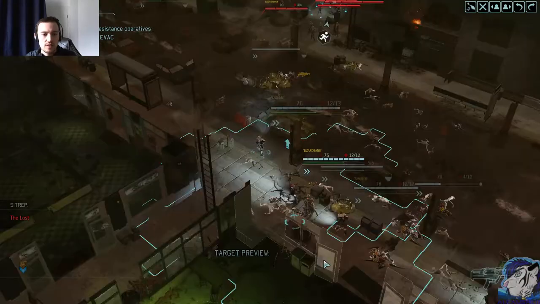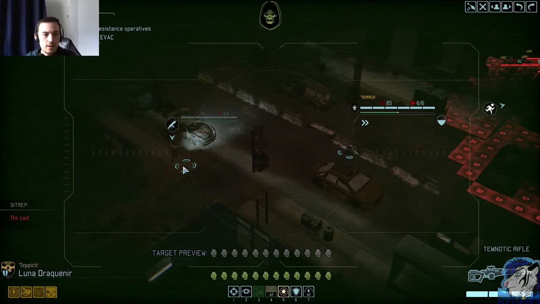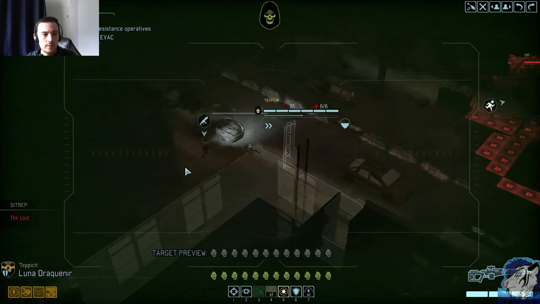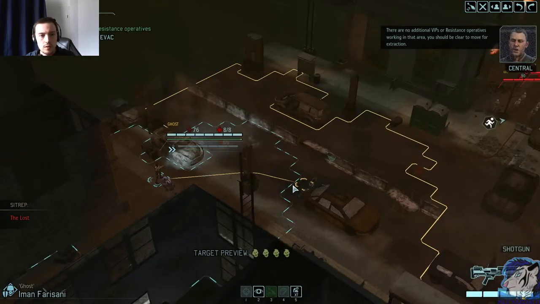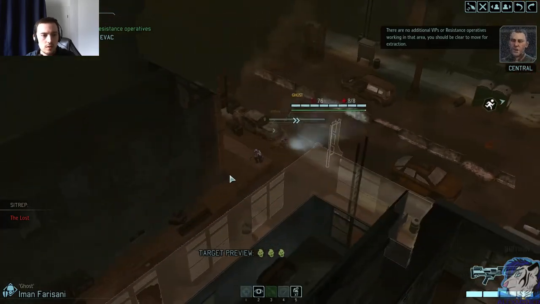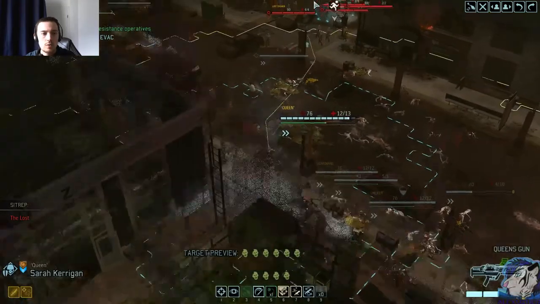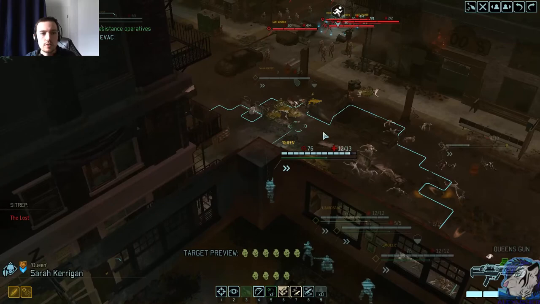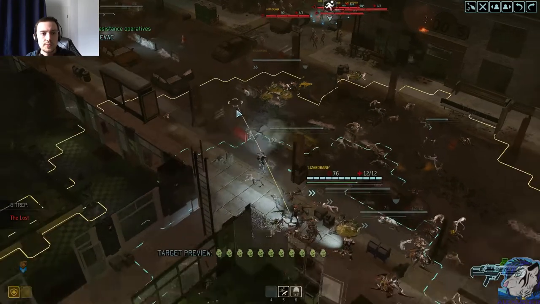I don't like those lags currently, but it's just too many corpses, too much stuff, I think. Well, let's go here. There are no additional VIPs or resistance operatives working in that area. You should be clear to move for extraction. Will do. One died, but you know, I don't care. Cars are bad. Tired of waiting around.